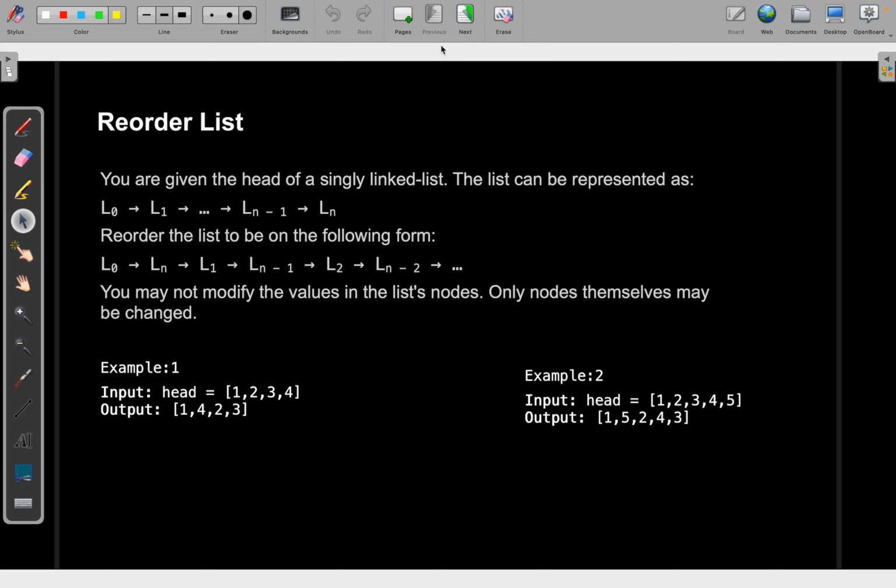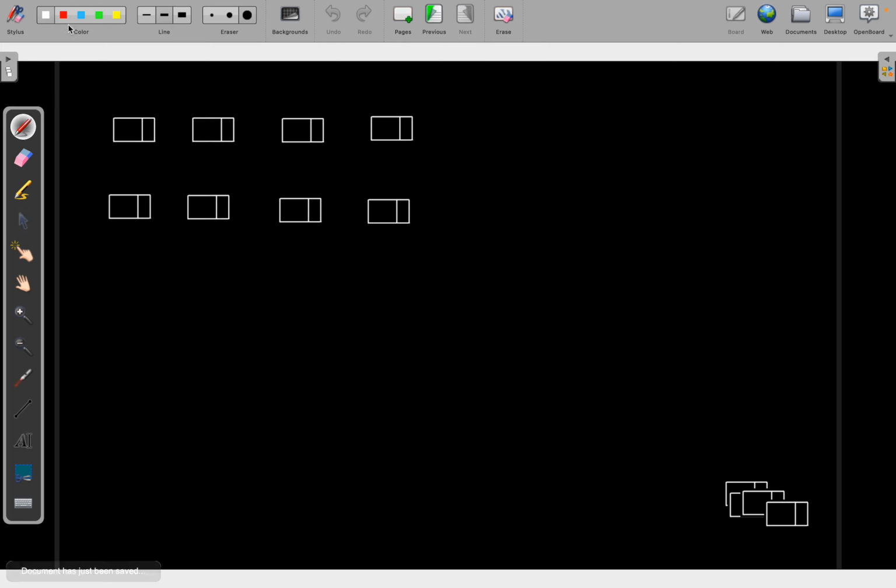Let me show you, so we understand the example in a much better sense. Suppose I am creating a linked list with 1, 2, 3, and 4, and let me make the connections. This is my L0 node, L1 node, L2, and L3. Now what I need to do is break this connection and join the first node with the last node. And 2 will point to 3, but 4 will join the second.